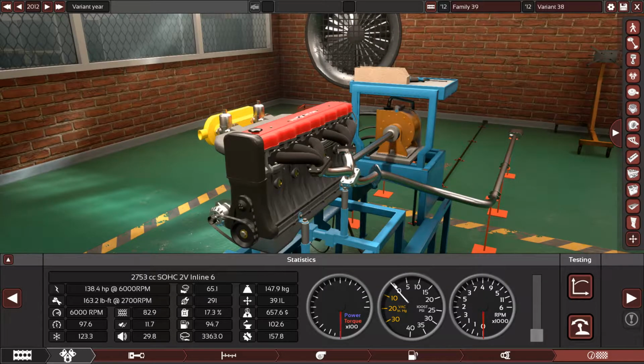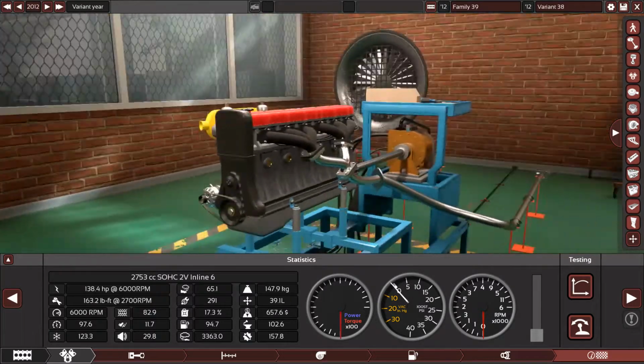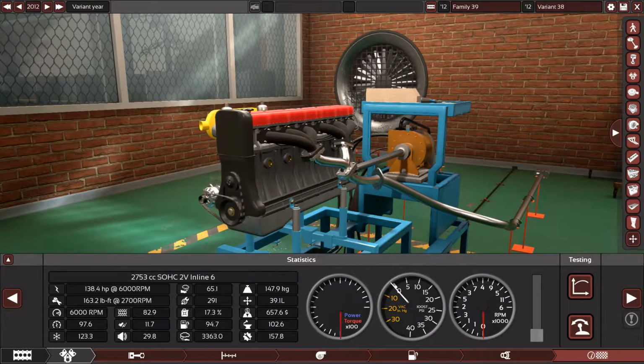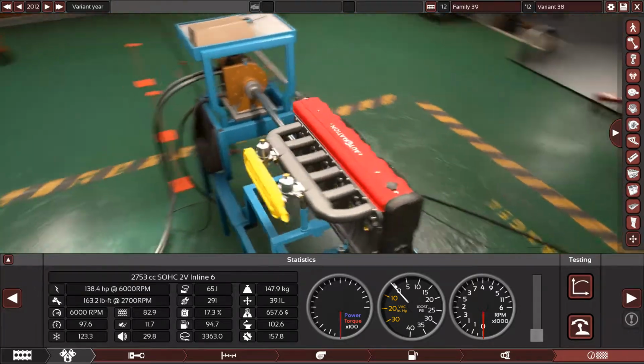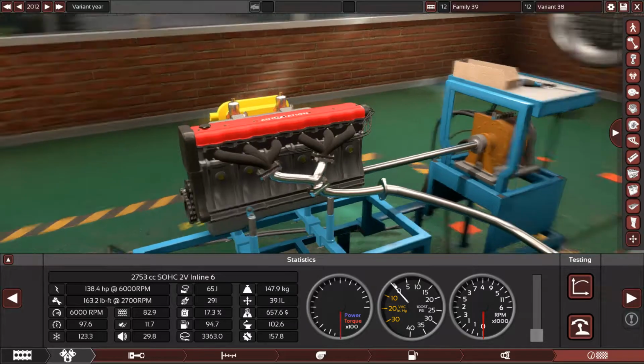So let's say that you bought this engine and you want to modify it. You want to make more power, you want to give it extra oomph so you can smoke the rear tires or the front. Yes, I smoke the rear tires and take it around some skids. Alright, so let's tune this beast up and bolt on some really high performance parts, and of course make more power and more torque and see how it will sound.